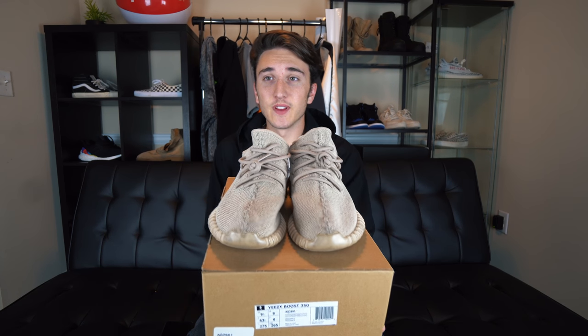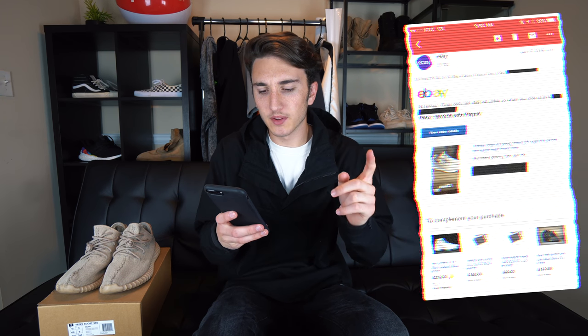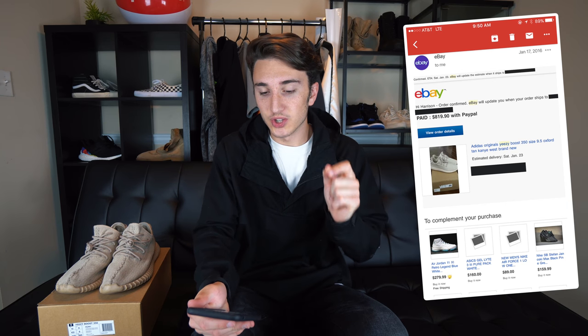The last aspect of the outfit is going to be the shoes, and this was the most expensive part. It is still to this day the most expensive shoe purchase I've ever made. They are the Yeezy 350 Boost Oxford Tan, which are super beat up. I made this purchase on January 16th, 2019 — literally a year and a half ago — and it was also my first real sneaker pickup for something that sells for a crazy amount of money. I paid $820 for these shoes. I really, really wanted these — this is my favorite colorway and I always had my eyes on them.